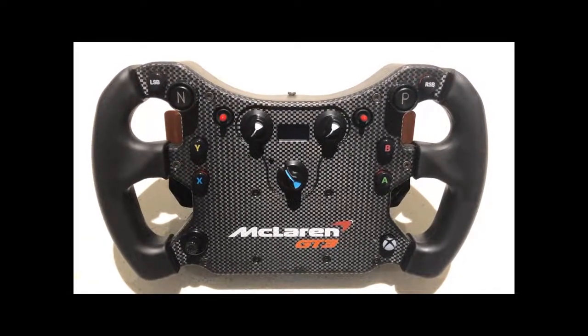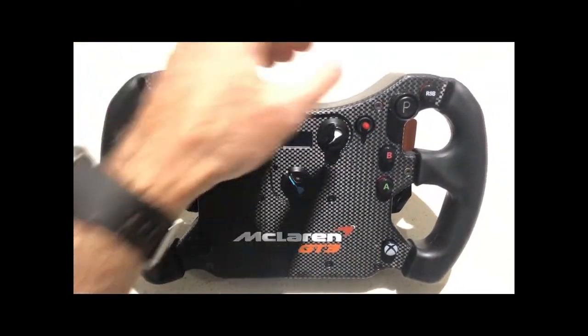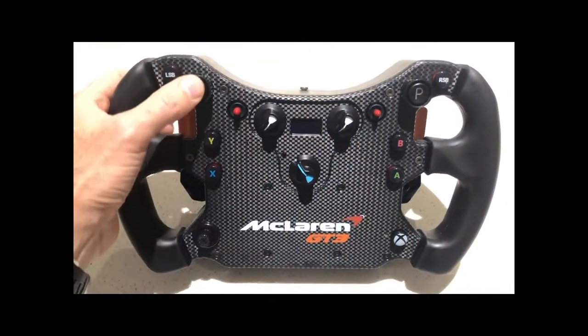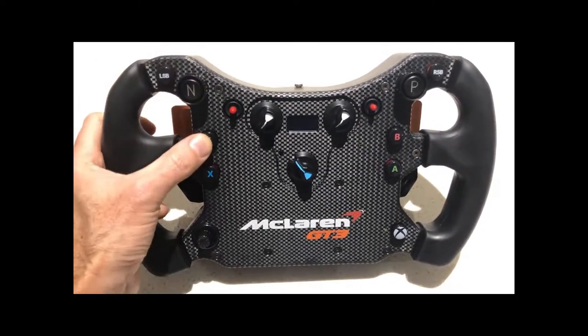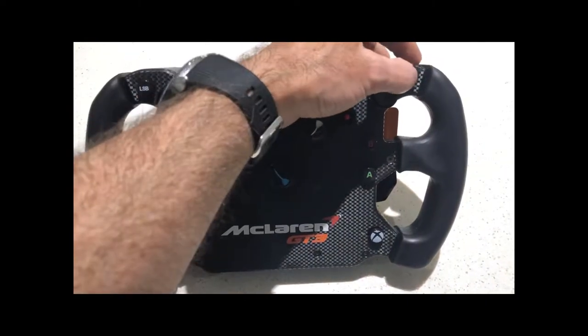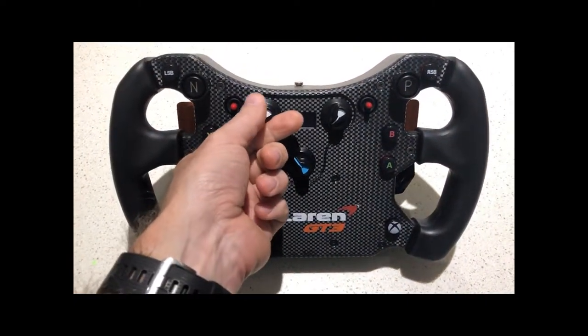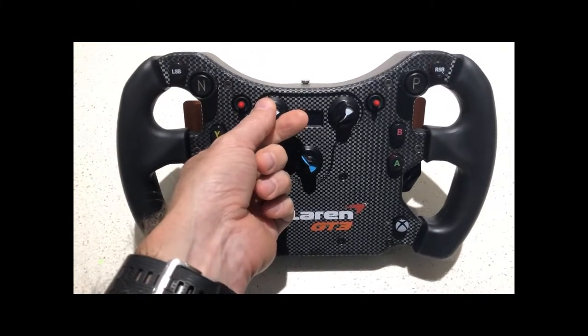Okay, so the wheel's out of the box. Gonna give a quick rundown of all the buttons. You've got two protected buttons here, feel extremely solid, well made, as do all of the buttons themselves. You've got your LSB and RSB buttons here for the Xbox. I don't know if I'm going to bother changing the buttons out or not. As I said before, I don't really look at them while I'm racing.